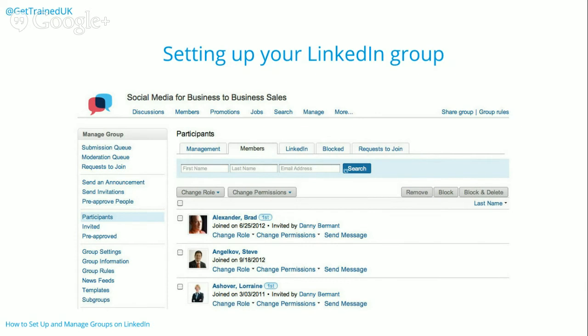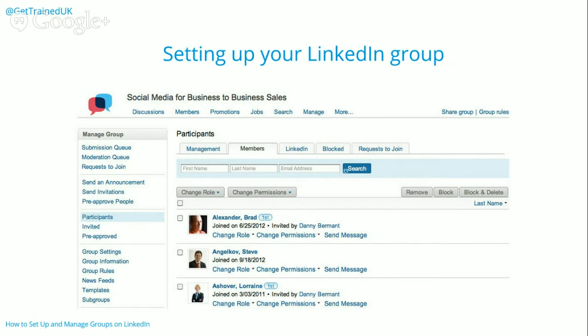You will have noticed this sometimes, when you apply to join a LinkedIn group, you'll sometimes get an automated message that tells you that your application has been received to join a group, or if you've been approved to join a group. So what you can do is you can actually determine what is going to be said on the messages that go out to people who are applying to be members, or people who've been approved as members. You can also create messages for members who've been blocked, for example. So these again are things that you may want to look at setting up.